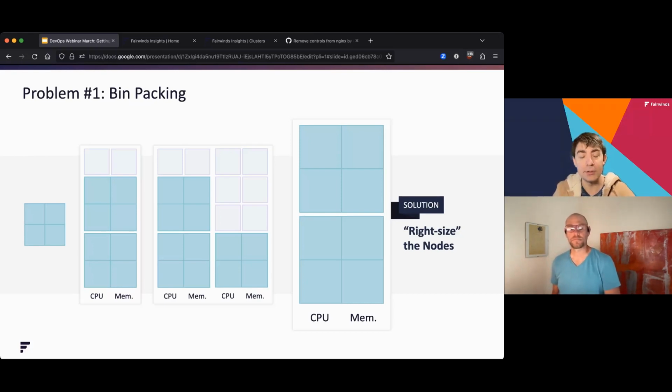So a good solution here is what's called right-sizing your nodes, picking a node size that you're going to be able to fit most of your workloads onto. Generally speaking, sizing up your nodes is a good way to reduce the amount of waste for each node, because you'll be able to fit more onto each one. You'll have fewer nodes and you'll have less of that leftover room. But the node size that you choose is important to make sure you minimize that waste and minimize any overhead that goes into running your Kubernetes cluster.